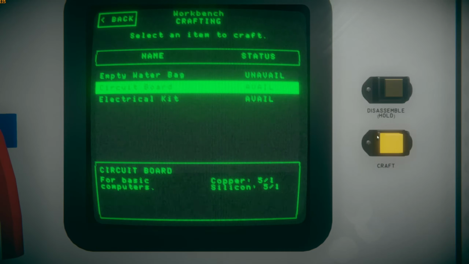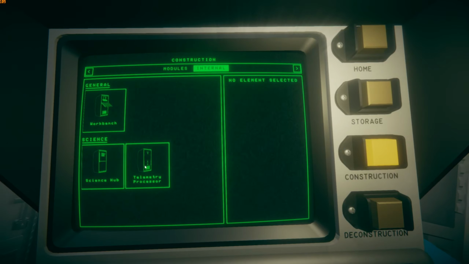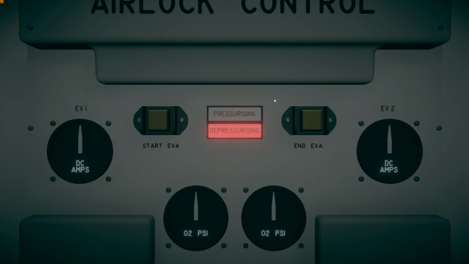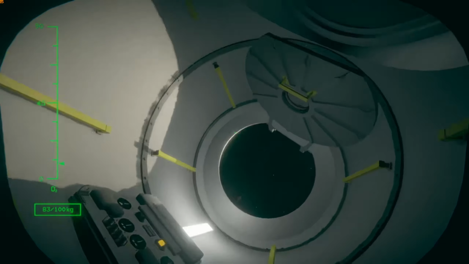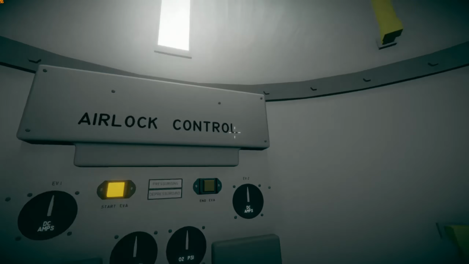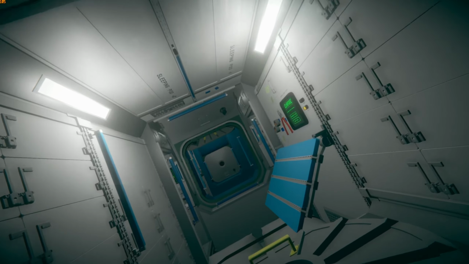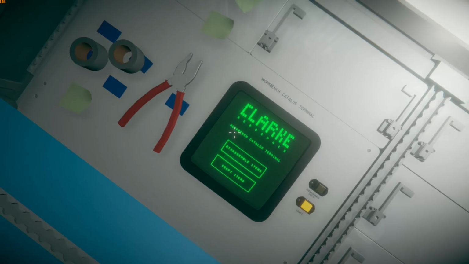Let's just quickly craft a circuit board. So, telemetry processor. I need aluminium, and I can only get that outside. So I'm going to have to go on another EVA. Let's do it. Okay, and we're back. Let's pressurize. Okay, now I can build the processor.